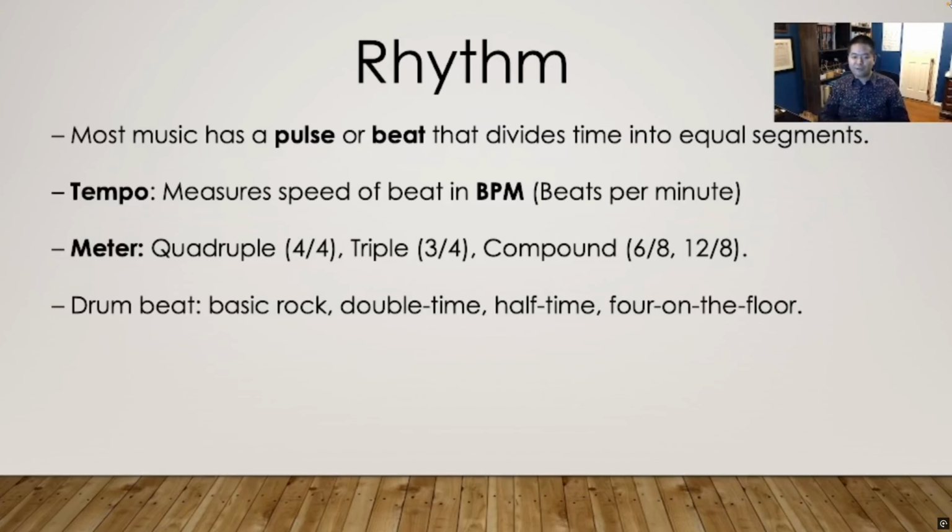And then there's four on the floor, which comes more from disco, EDM, Daft Punk, and a number of genres and artists that we'll study. This one has bass every beat, and usually still snare on 2 and 4. So like ding, ding, ding, ding, ding, gat, ding, gat. They're usually more for electronic dance music.